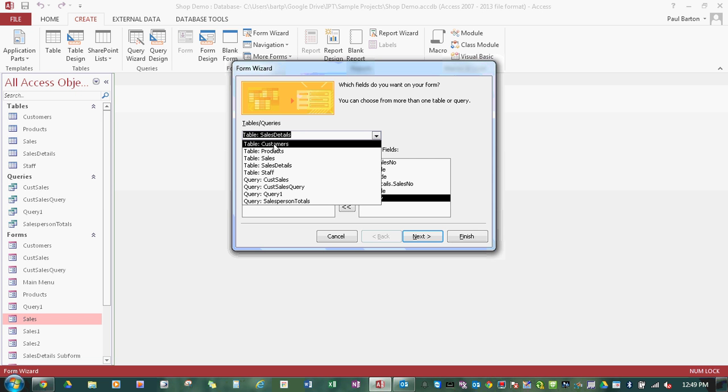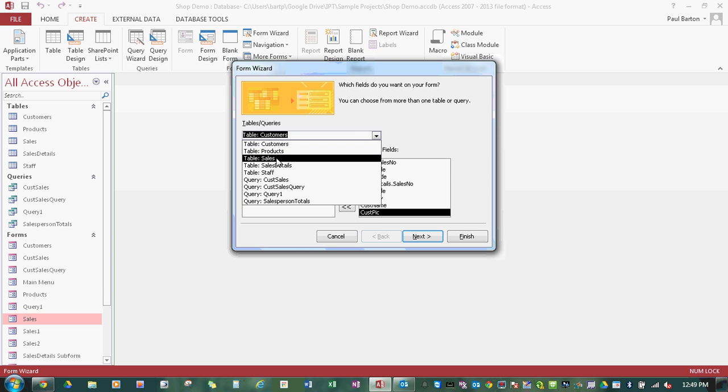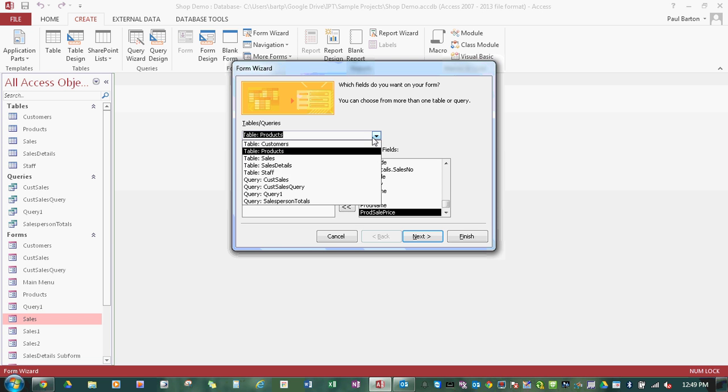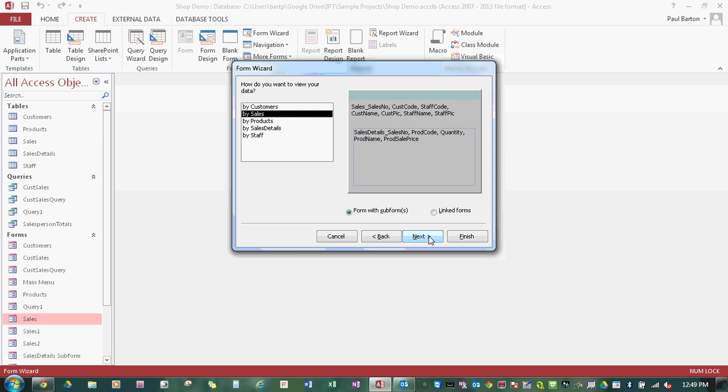Okay. The other part you need, if you want to use stuff from other tables in that, and again your customer number gets recorded, but if you want to put their picture and their address and their phone number and all of that stuff, you need to do it at this stage. So if we look at our customers, we might want their name and their picture to come up. Okay, if we look at our products, we also might like the name of the product to come in there, and we might like the sale price to pop in there as well. And if we look at our staff one, we probably want their name and their picture. We don't really need to see their date of birth, that's somewhat irrelevant.